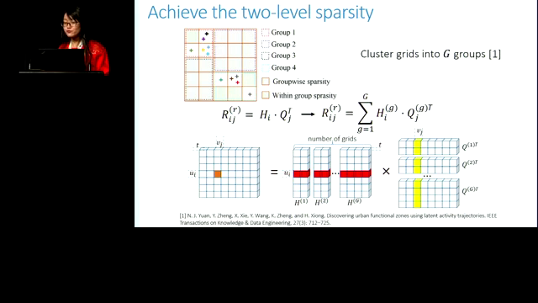Even in these frequently visited groups, we are also only active in some of the grids, like the grids that contain our home and workplaces. It is the so-called within-group sparsity. So we divide the H and Q matrix into G parts to represent the G groups. And we achieve the group-wide sparsity of the g-th group by setting H_g to 0.